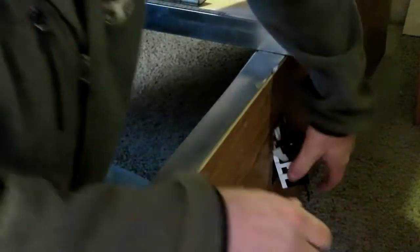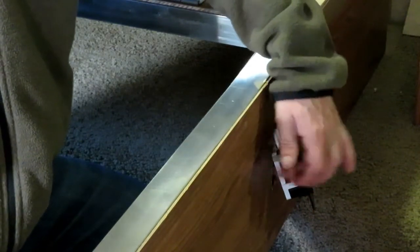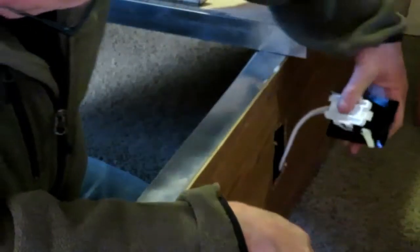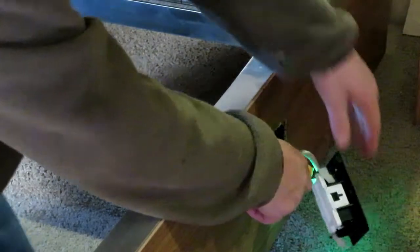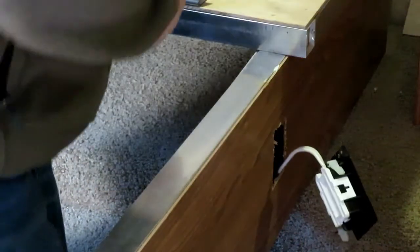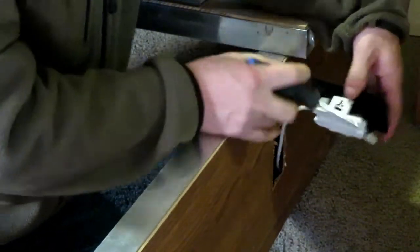So they're just little, I'll show you when I take it out here. They're just little locking tabs that fit in behind the panel to hold the whole receptacle in place. Just going to confirm there's no power. No power going to that plug. So you see this little clip, just pop one side off and then pop the other side. Be careful because if you break it, you bought it.